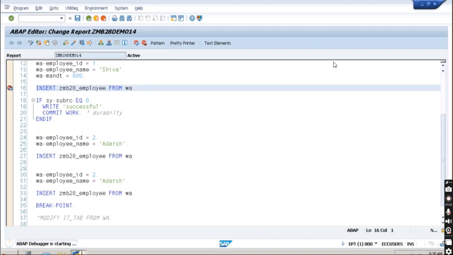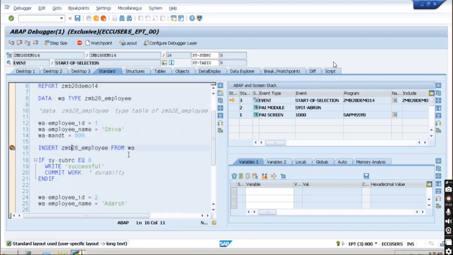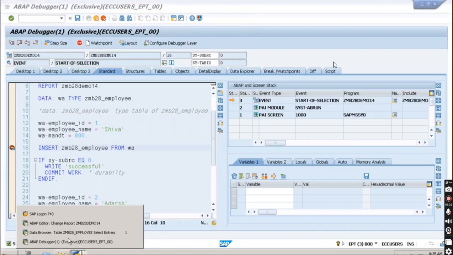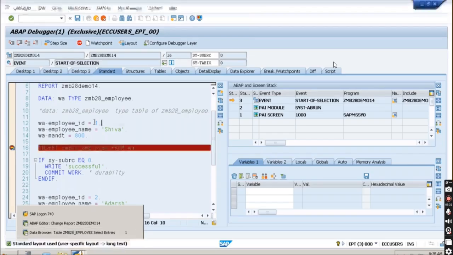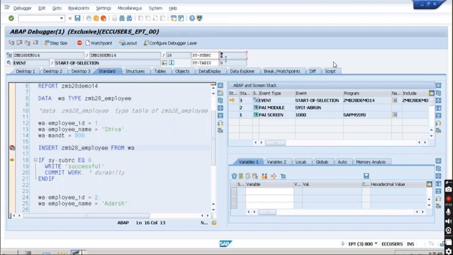Okay, already that record is there, so will it again insert the same record? Already the employee ID 1 is there with the same key, will it insert the same record? No, sir, it will not insert. So the size of RC will become 4. You can see it is giving the 4. That means insertion is not successful now because already it is there, right?